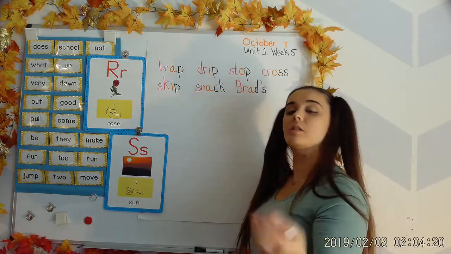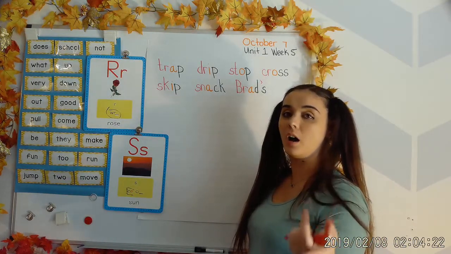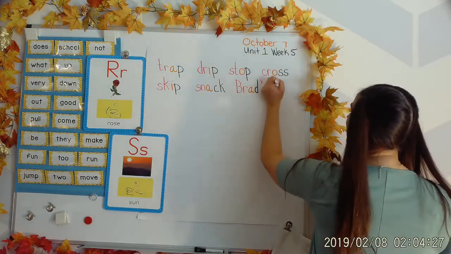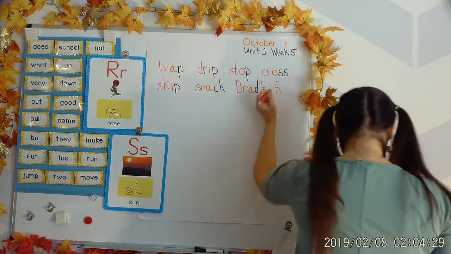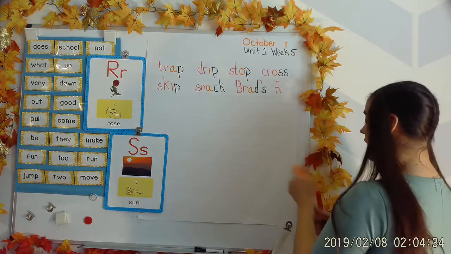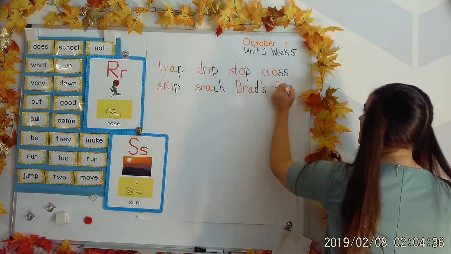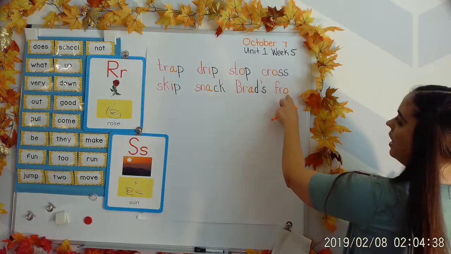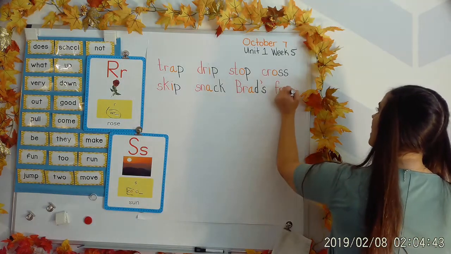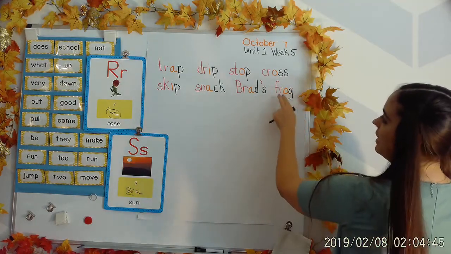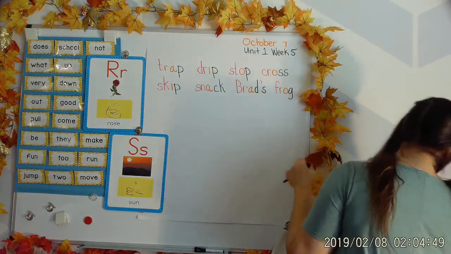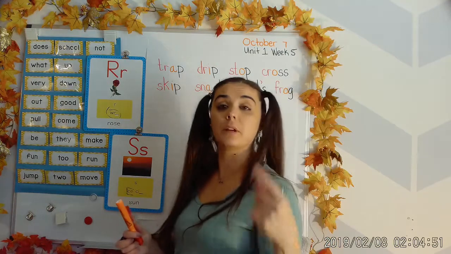All right, next word. Frog. Your turn. Frog. So at the beginning of frog, I hear FR. Fur. And then my elbow sound. We're getting a little close to the edge here. And G says ga. Frog. All right, excellent. Next word. Tim. Your turn.